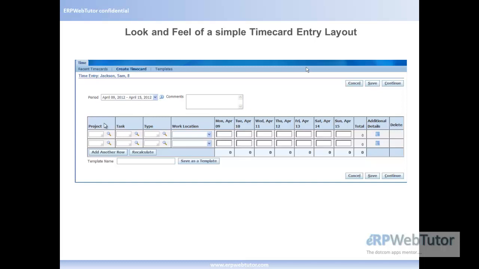That's the type. You can also have your work location, and once you enter the time, it gives you a total by the days. That's the vertical column wise, it gives you the total for the days, and on the horizontal side it gives you the total for that project and task for the time period that you're entering the time for.